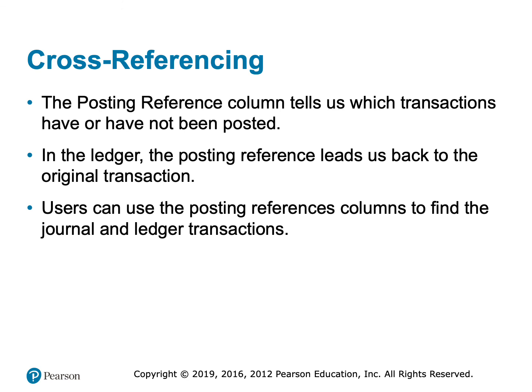Now, again, that cross-referencing just helps us so that we'll always know, hey, have I posted this journal entry or not? And if I did, what accounts did I post it to? Or if I'm looking in the T accounts, I can know exactly what page of the general journal I can go back to and find that original entry. This is especially helpful if we've made a mistake somewhere and we have to go in and fix it. Now we can know exactly what page I need to go to find this, and what account number I need to go to find this so I can fix it.